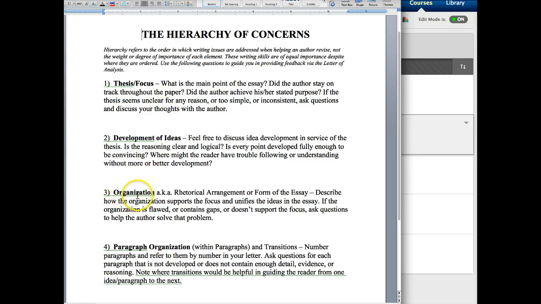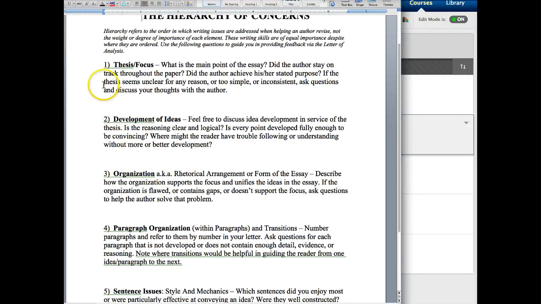The third thing that we'll pay attention to is the organization. How did the author choose to put all of this information together? Does it make sense? Are there gaps? So this is a really nice tool to use, not only when you are revising your own writing, but also in this peer review process that we're going to experiment with this week. So you will learn more about that in our lecture.